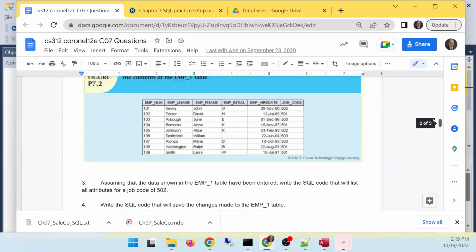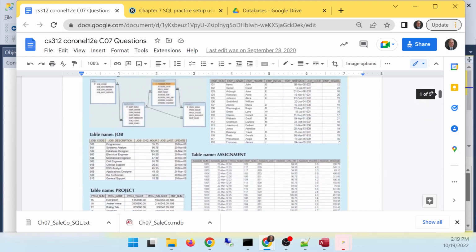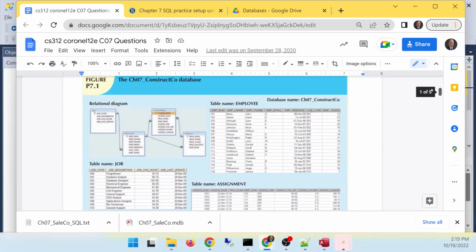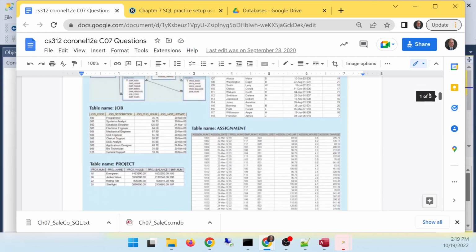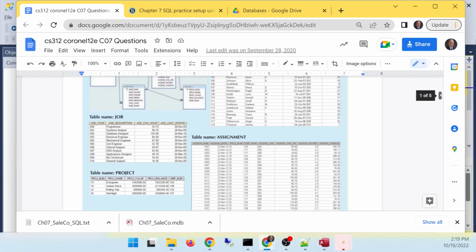Okay, so we can get the hours, but they also want the last name. So in the assignment table, we have employee number. Let's just try to get the total number of hours for employee number 101. Well, how would we do that?